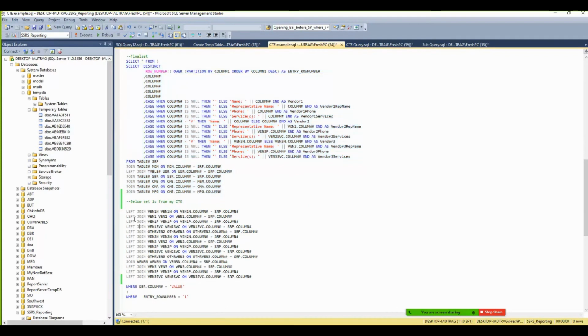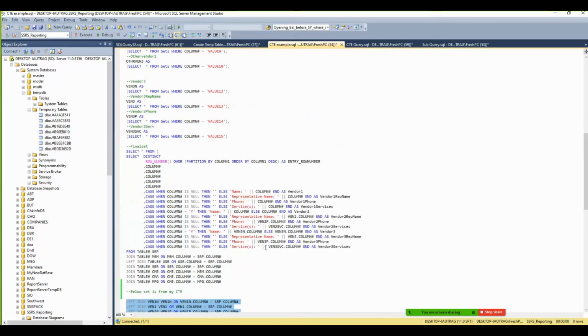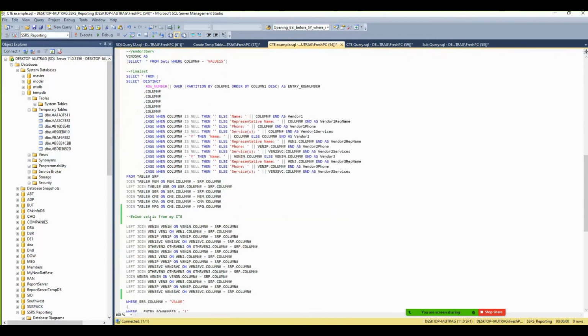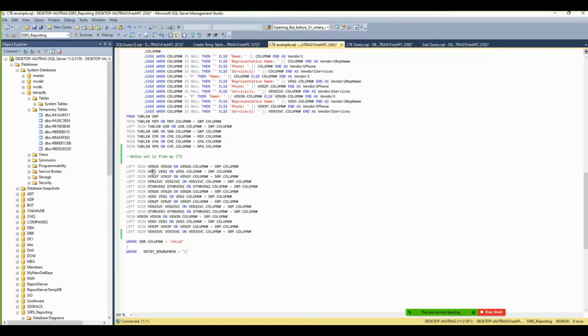Then I can join back with all my CTEs right here. You see, I have my CTE names fan1n, fan1, fan1p. So all of them join back with my CTE right here.